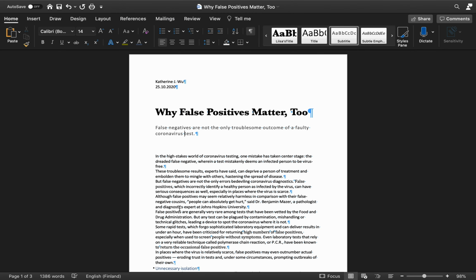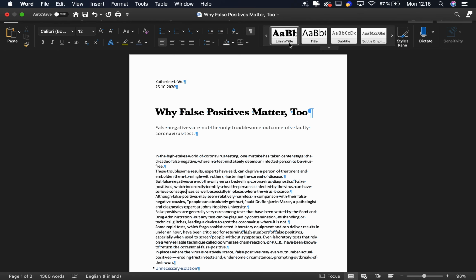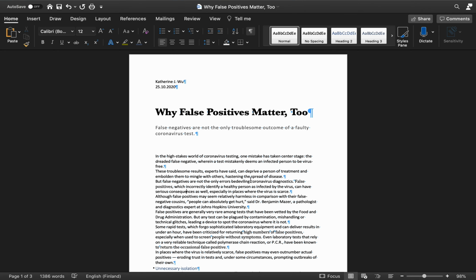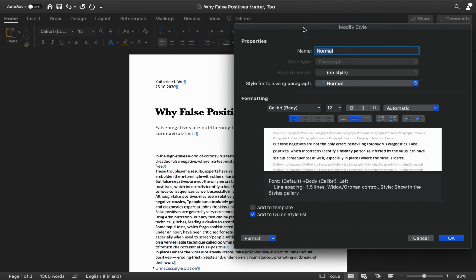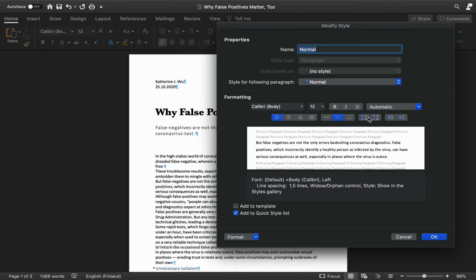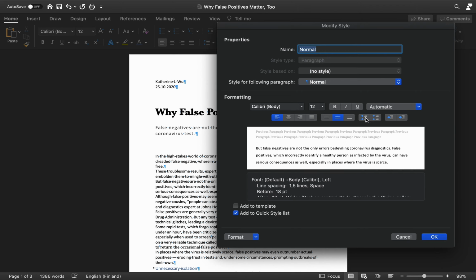Okay. And now with the body, this is highlighted. If you don't find it, just click these arrows and you can select the one that is selected, so that now this text is normal, so I can modify it. And now we can see how these icons affect the space between the paragraphs. So now firstly I will go and add some space between the lines, like so, and then I will add some space between the paragraphs, like this.